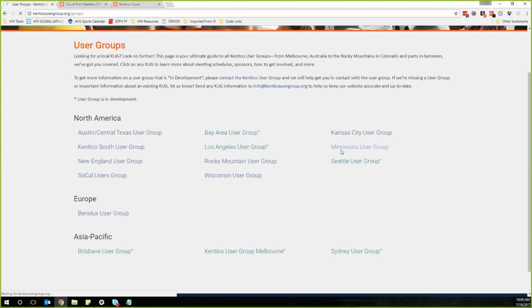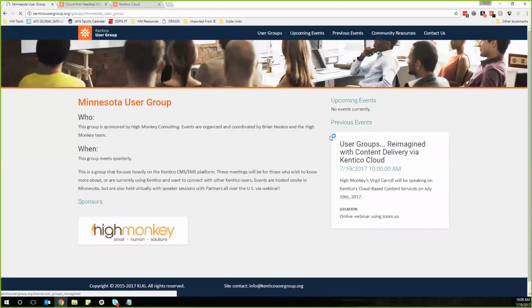Part of this is to give a location where people could go in and access information about that. So I'm going to go ahead and click into the Minnesota user group. As we visit this page, you can see that right now we have no upcoming events because our event is now previous as of 9 minutes ago. So you can see that we have a previous event, but we don't have another one scheduled. But you can understand who's sponsoring this one, where it meets, how it goes through, and then you can access the events that are most relevant to them at the moment. So their next upcoming events, their previous event that they've done, and also understand the sponsors as well.